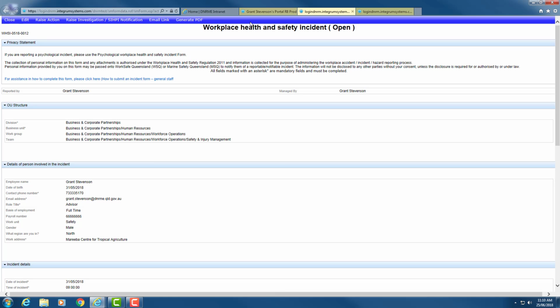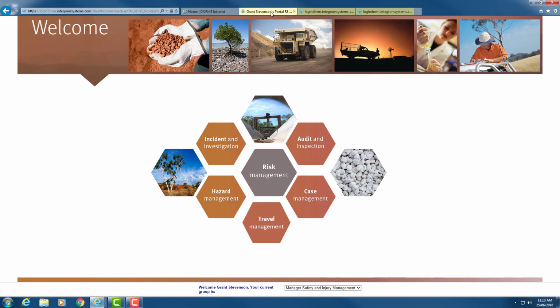If while completing the form you have saved the form to be completed at another time, you can find the report in the View My WHS Incident form in the opening screen of SMART. A copy of your report will be emailed to you, your supervisor or manager, and the Safety and Injury Management team in Brisbane. You can then forward your report on to any other people that need a copy.